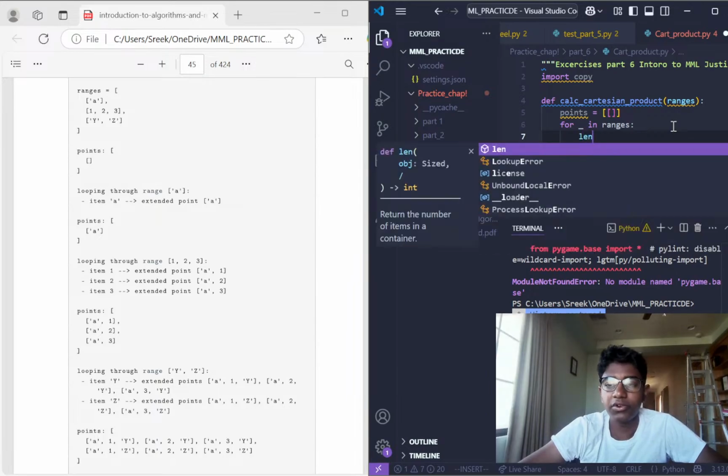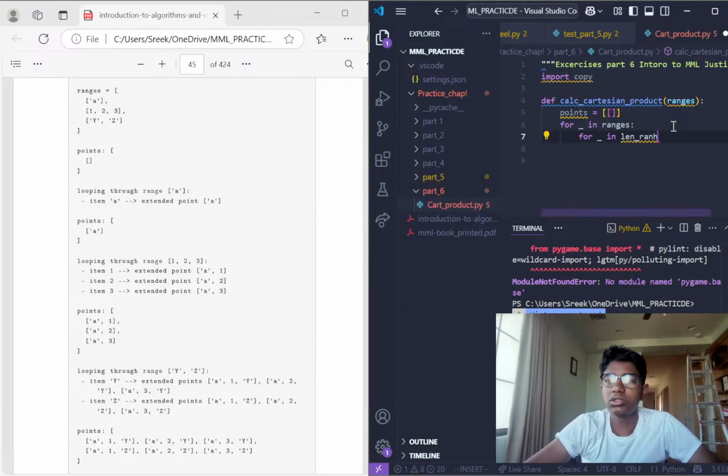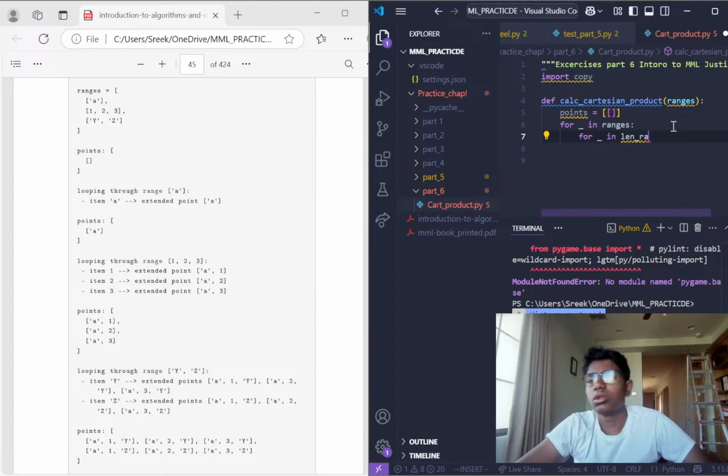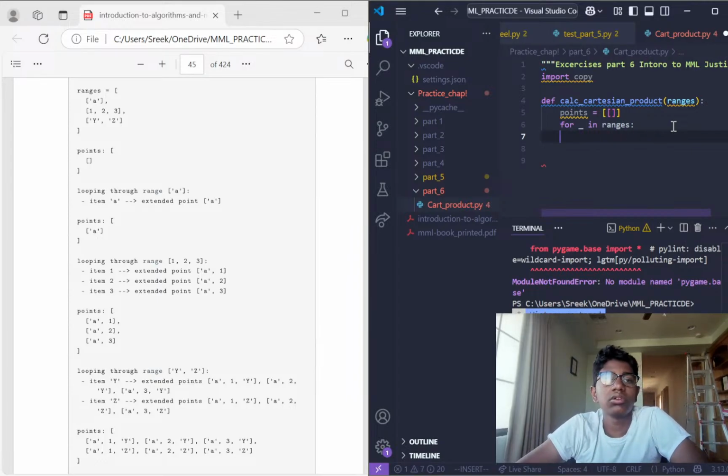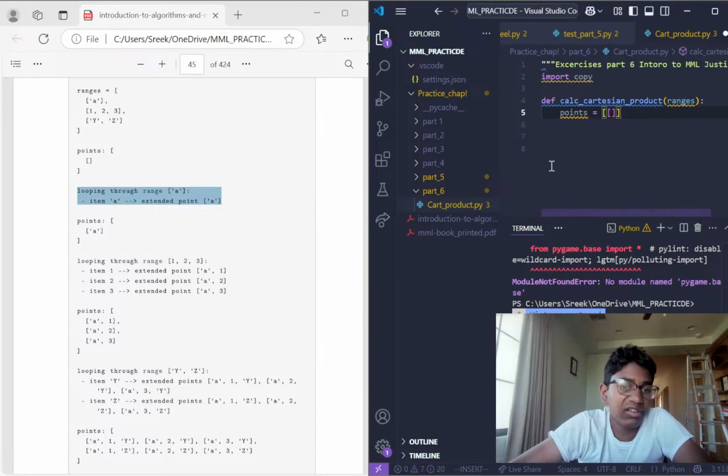Okay, so first we need to say for in len ranges. I still don't understand the thing they're doing. So they've created points, right? We've done that. We've created a points variable, looping through range A. I'm tempted to do this with classes.